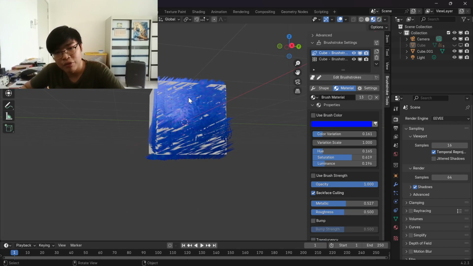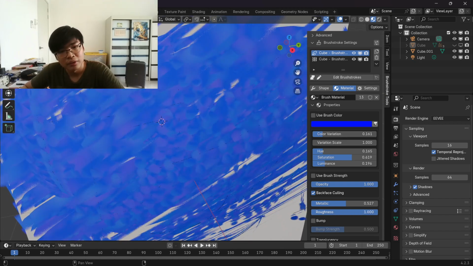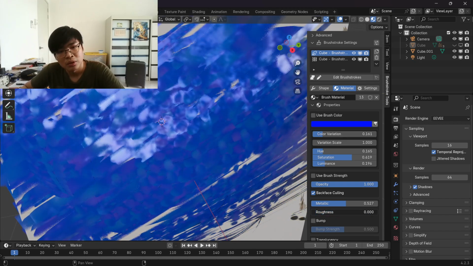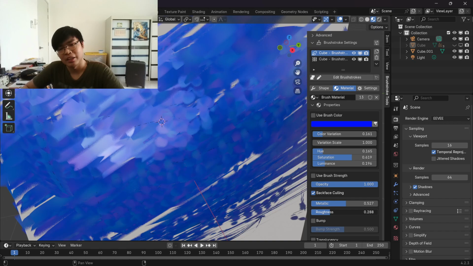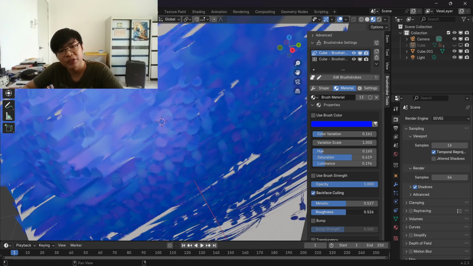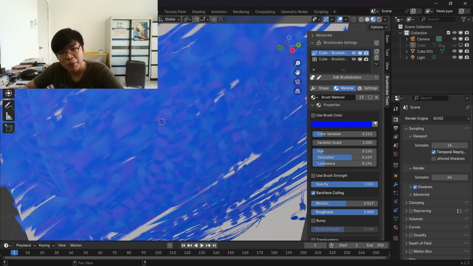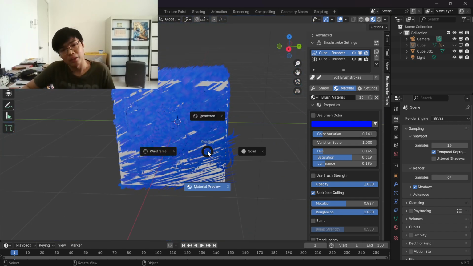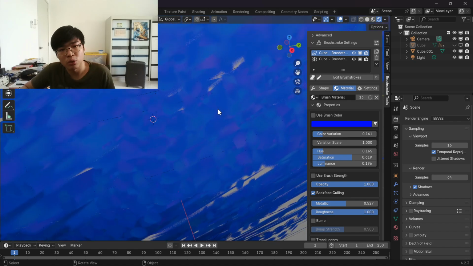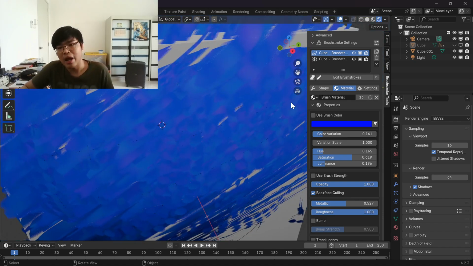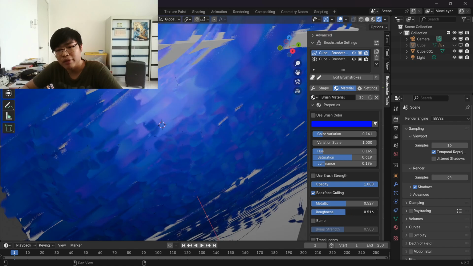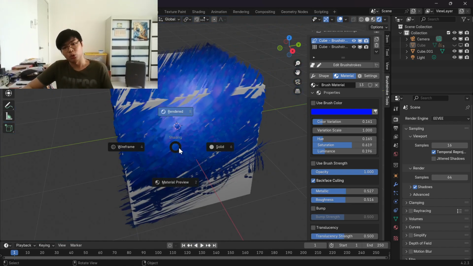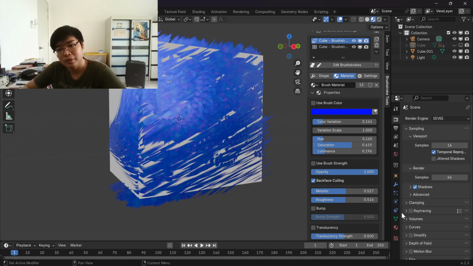And then roughness makes it so you can make it really shiny, like a seashell or fish fin scales, or you can make it really rough. In terms of render view, it looks like brush without any textures and it looks like plastic. You can play around with roughness however you like to create a perfect effect.